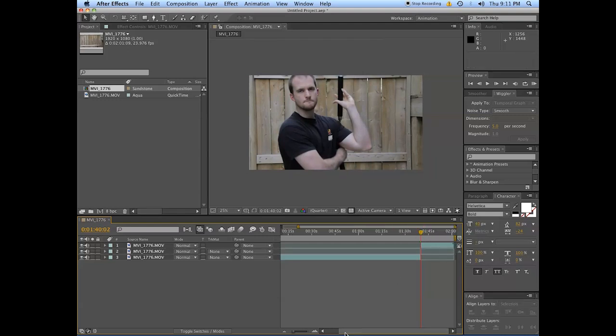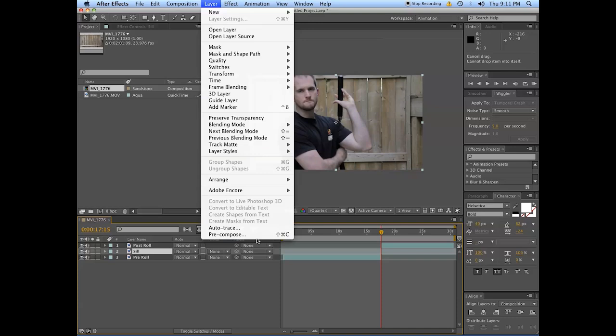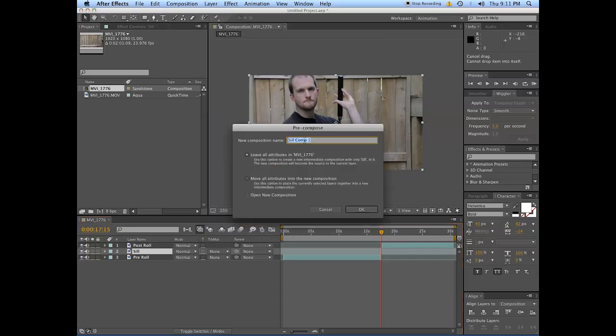Let's go ahead and trim down our composition so it's something that we can work with. Try to give ourselves a little bit less room on each side. Trim comp to your work area. Now you can actually work. So, let us select this one layer in the middle here. Call this our pre-roll, call this our post-roll, and our still, we will go Layer, Pre-compose, and leave all your attributes there, and it's fine to call it Still Comp 1 for now.